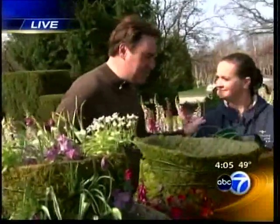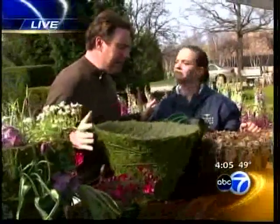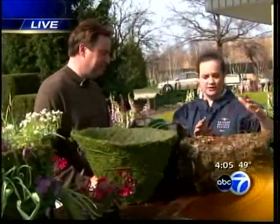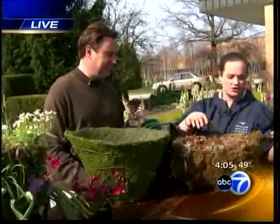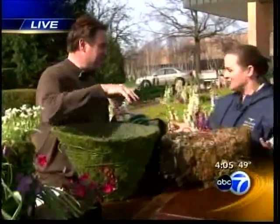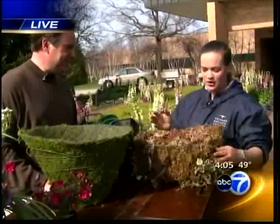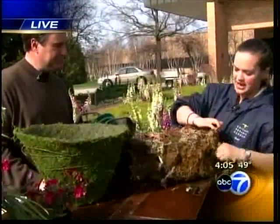Heather Sherwood, good to see you again. Making a spring basket, how do we get started doing it right? Well, hopefully you have something from last year like I did. This is my container from my house from last year. That's what mine looks like usually after about a week or so. A little bit of water helps every now and again. But the first thing you want to do is start taking out the old plants from last year.